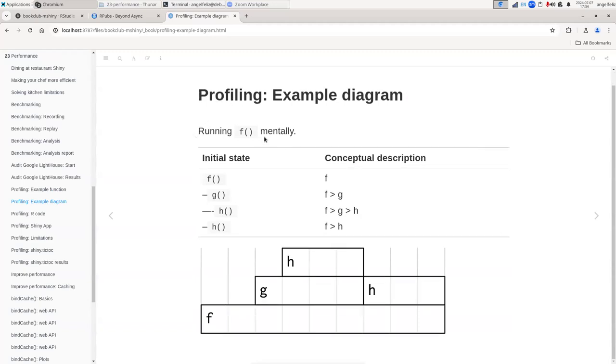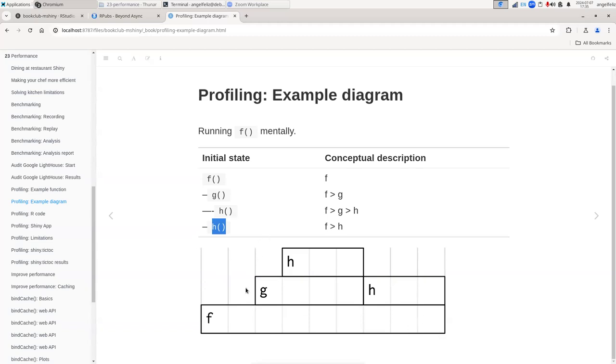If we try to run the function mentally, we say F calls J, J calls H, but also F calls H. In this diagram, we see that F is always executed. For the first 2 seconds nothing happens because we are paused. Then J starts, and for the first second nothing happens because it's paused, and then the remaining 3 seconds are running H. After J ends, it will start the Y function from H. So that's the way that it compiles.